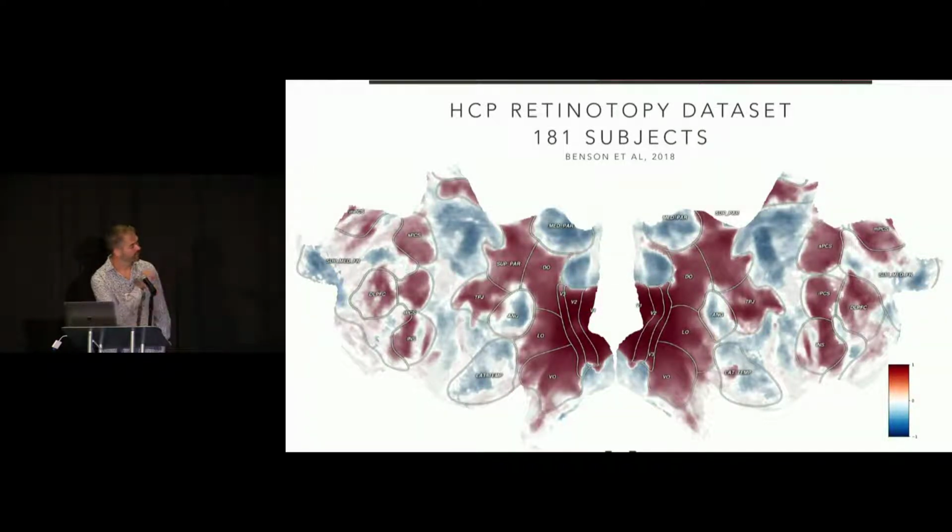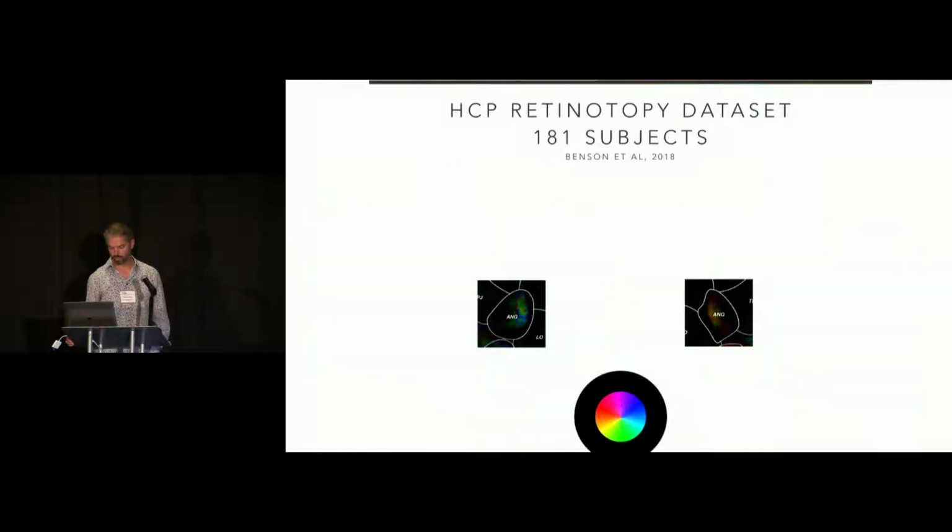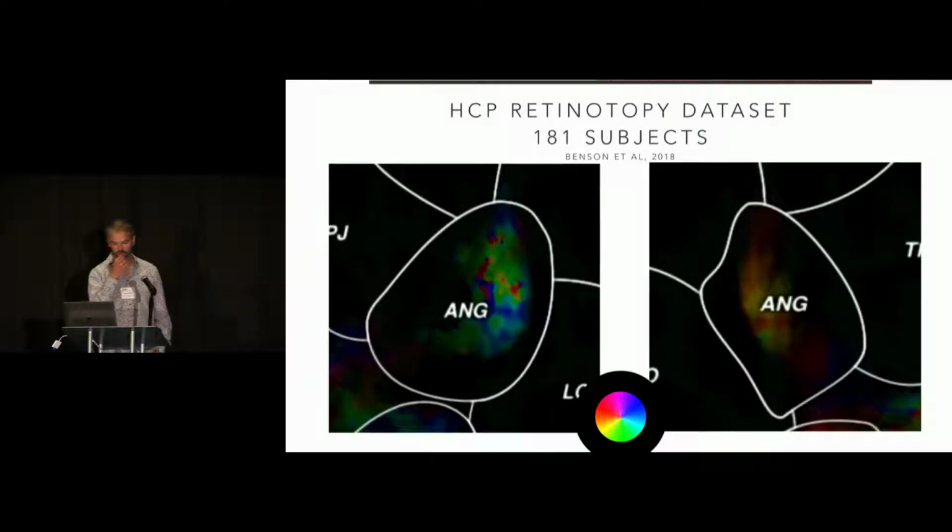You definitely see, again, I'll be zooming into the angular gyrus, that there are negative spatially specific responses there, and I can convert those, or show those polar angles in a similar way as I did before for the visual field maps. And I'll just zoom into those quickly. What you see is that these negative responses are spatially specific. Not only spatially specific, they seem to encode visual field locations that are contralateral to each hemisphere.